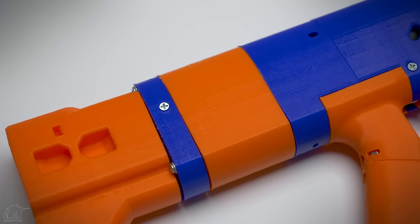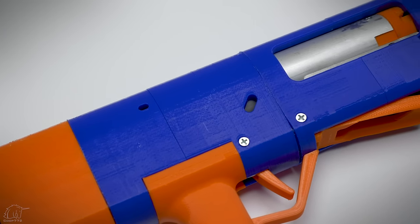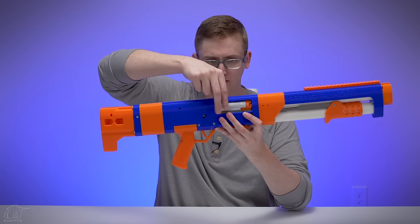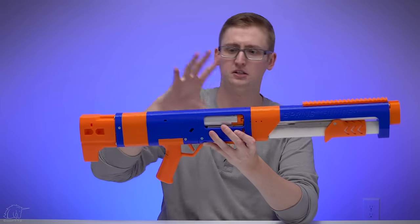The overall build construction of the blaster feels a little weird because it's 3D printed, and more importantly than that, it's 3D printed in a bunch of different segments. Orange thing's a segment, this blue thing's a segment, the orange thing, and then this blue thing is 1, 2, 3, 4, 5, 6 segments. Another one here, one here, one here. You know, it's a bunch of different segments.